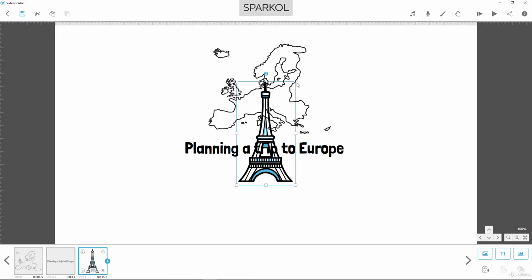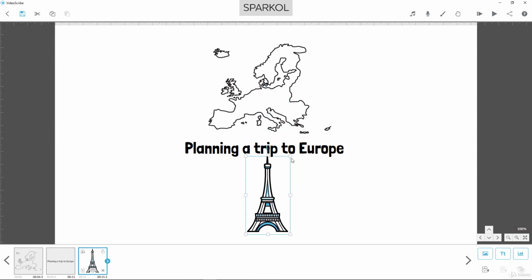And again, I can resize this and position it where I want it. Now at this point, I'm going to need to start thinking about my layout. This is because the way I position my elements on the canvas here will impact the way my video looks. So let's stop here and use the preview to check out what this is going to look like now. If I select this option here, it will play my video from the start.